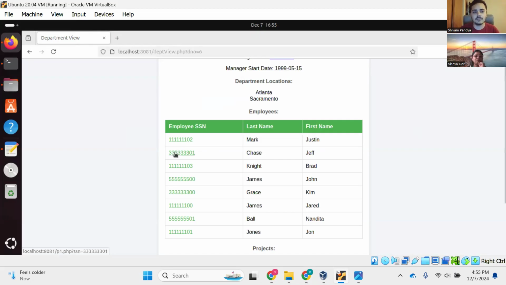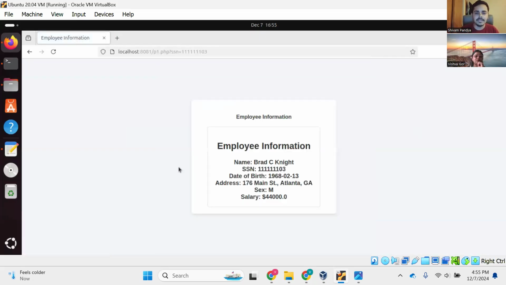And another functionality on this page is that when we click on an SSN number, it shows all the details, which was initially P1.php, the first exercise we did, in which, given a specific SSN number, it is able to fetch all the data regarding that employee from the Redis. So yeah, this was pretty much all the exercises related to this.